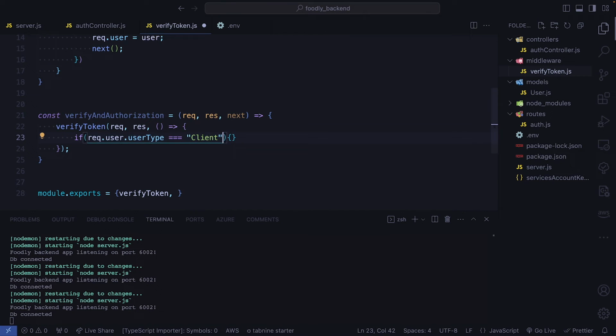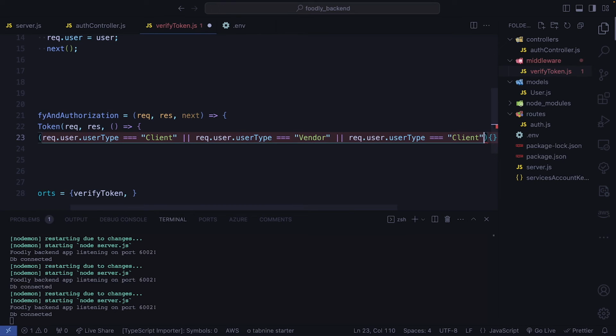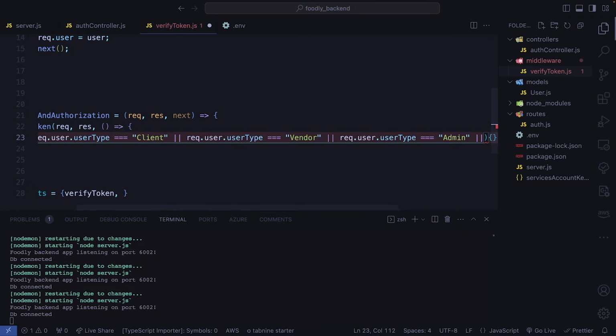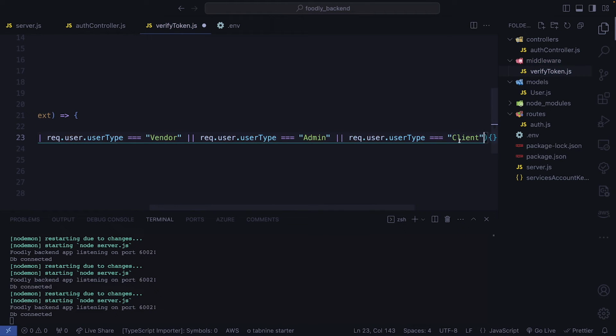So here we're going to use the or. Next we're going to have a vendor, admin. It's supposed to be admin. You don't want to make a typo, or your admin won't be able to access the application. The driver.